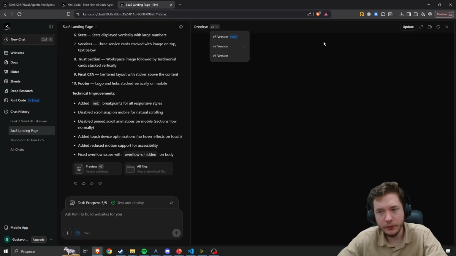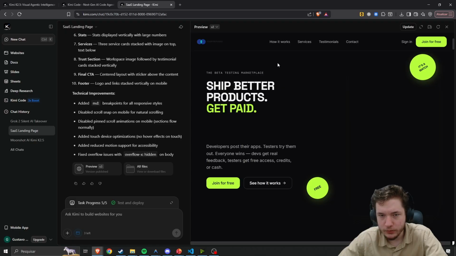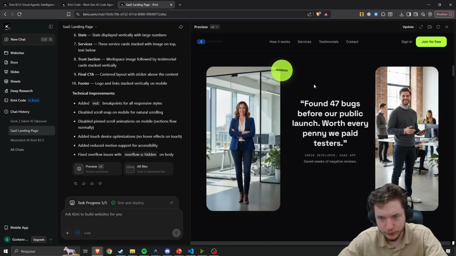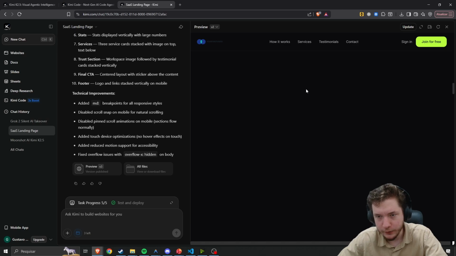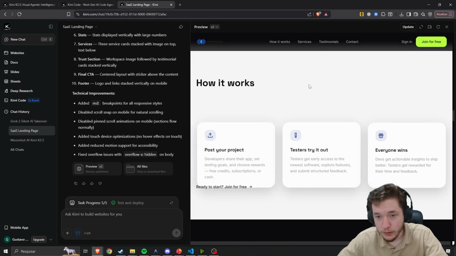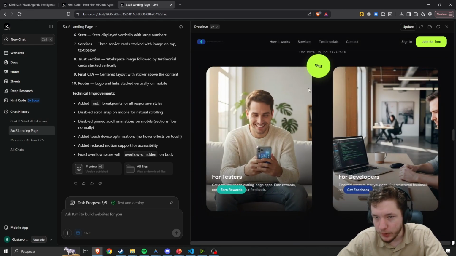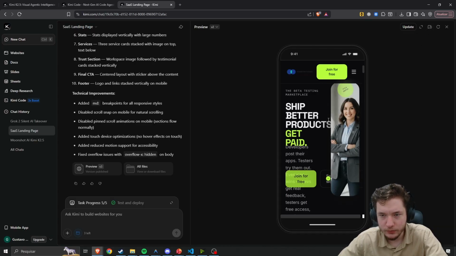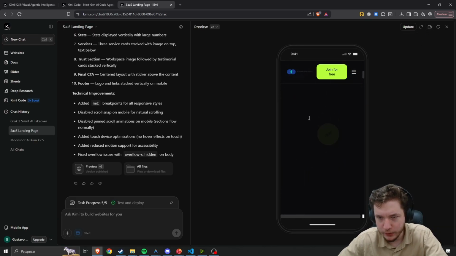To improve and everything. But you can see right here, improve with the thing that I'm trying to sell. But if we check the mobile version, it isn't very great.